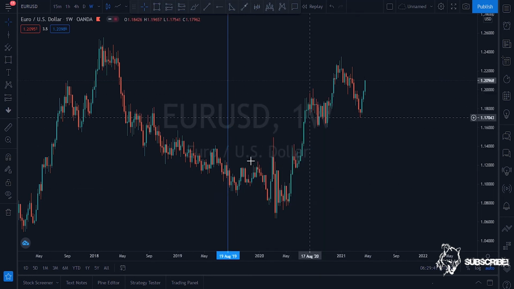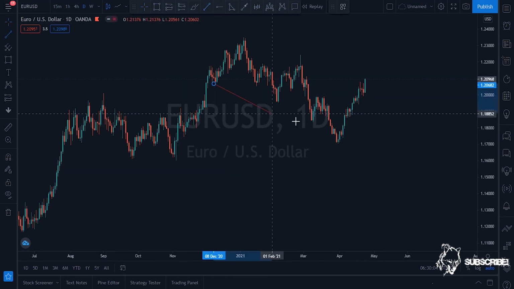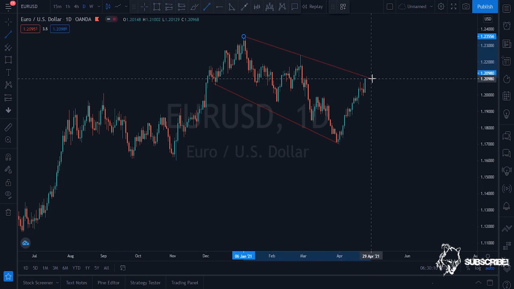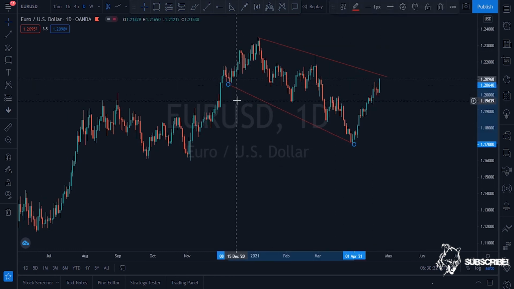Starting from here up until now, we can see that the market had an impulse, correction, impulse, correction, impulse, correction, and then now an impulse. So now we see that it's trying to push to the upside and probably trying to break the correction here. What this means is we're gonna jump to a daily time frame. Don't worry guys, this has already been explained in the previous video. If you wanna understand each and every point that I'm doing right here, please be sure that you watch that previous video. Okay, so we can see right here that on a weekly time frame we had this correction, and now we're just actually drawing it, right?